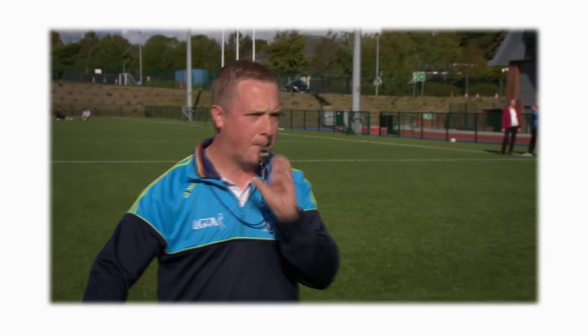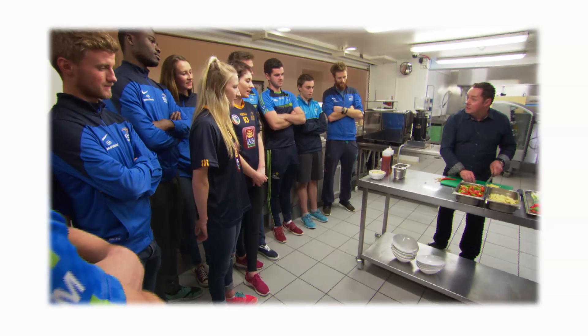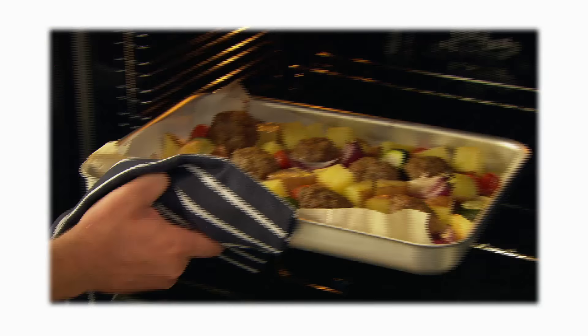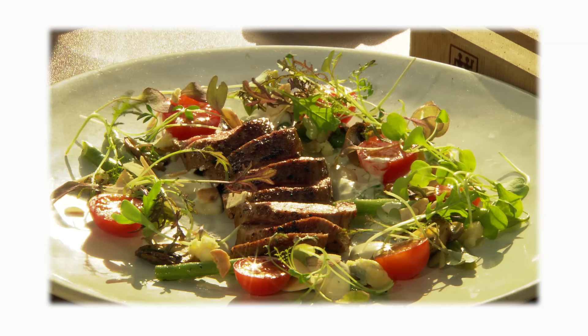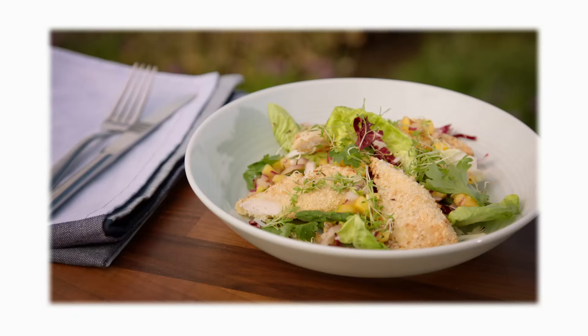Today I'm going to visit DCU's impressive sports academy, which looks after the university's elite GAA players and athletes. I want to show you two great lamb dishes: a one-tray Greek lamb messe and a seared lamb fillet, perfect for a special occasion. But first, a healthy version of the ever popular chicken goujons.